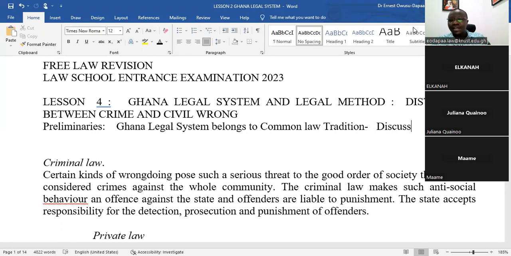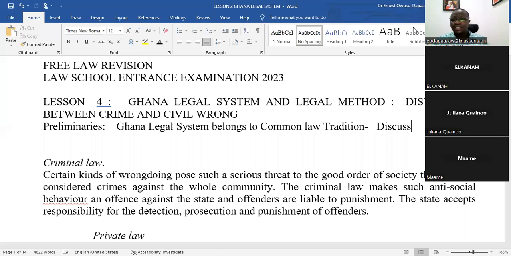Of course, someone may ask, yes, you've said that the common law is based upon judge-made law or precedent. What is it? Just the idea we know. Maybe another time we'll talk about precedent as a topic. That's where cases have been decided, and in future you get similar cases in terms of the underlying facts being materially the same as the ones which were previously decided. You don't have to reinvent the wheel. You have to apply the decisions or the solutions which were propounded in the old cases. So you stand by the past decision. You stand by settled matters, as it were. So that is the basic idea about the common law.